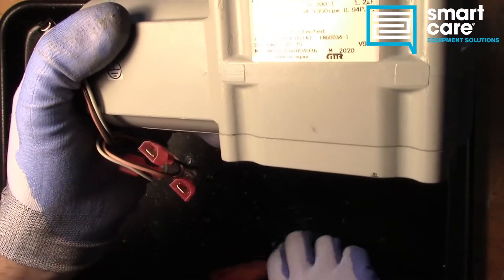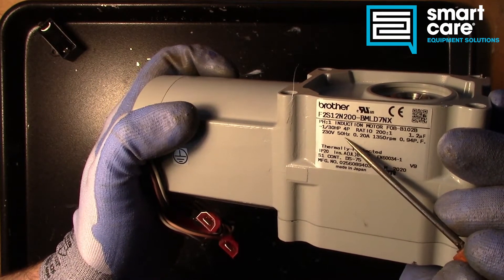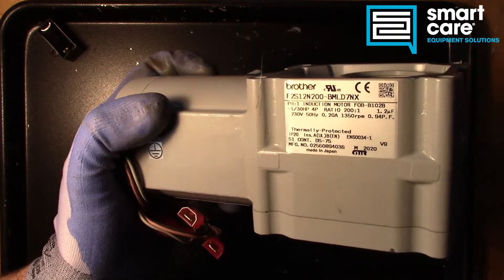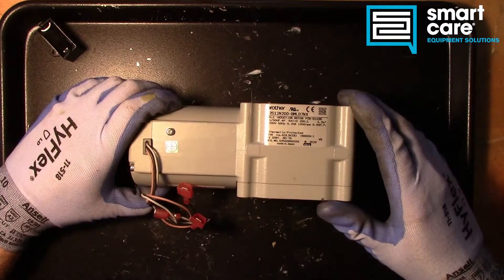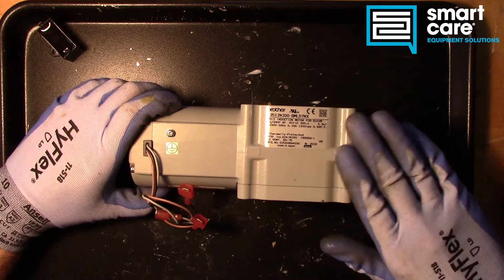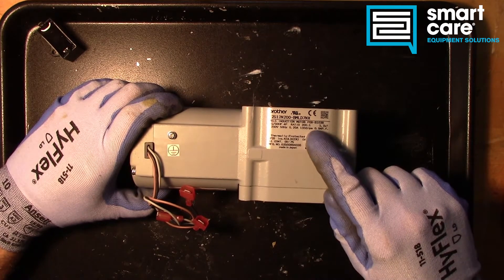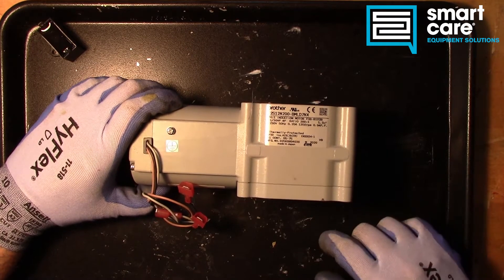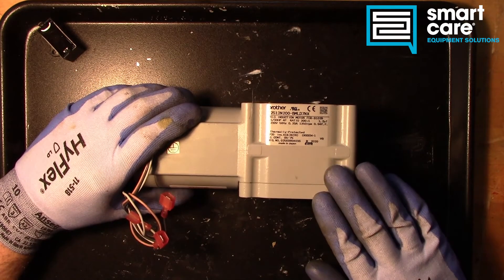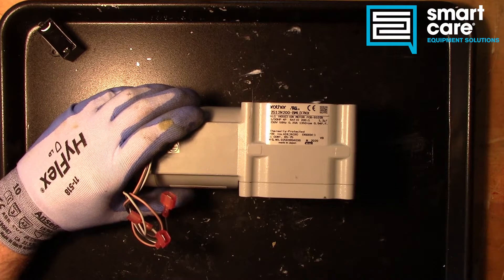But the thing that really makes this stand out, and the reason that it's probably in my scrap pile, is this right here: 50 Hertz. I would guess that what happened is the part number for this motor was grabbed out of a parts manual that also had part numbers for international products. This motor was designed to go into an overseas application in Europe or possibly Japan that used 50 Hertz line current. We could hook this up and run it here in the US but it will not actually give us the 1,350 rpm it's designed for. I think somebody ordered this using a part number that was meant for a European or Japanese model oven, and once they received the part they didn't return it, so it sat so long that it ended up in our scrap pile.